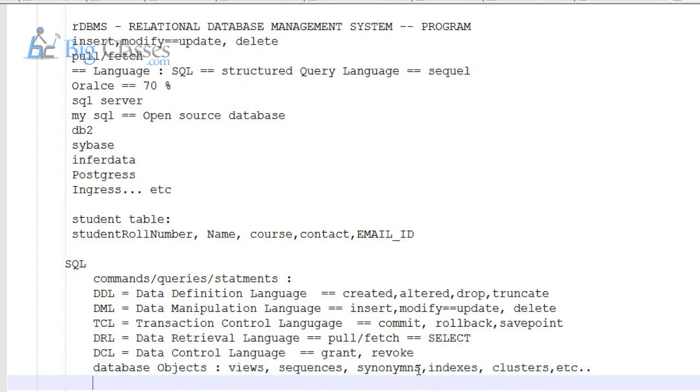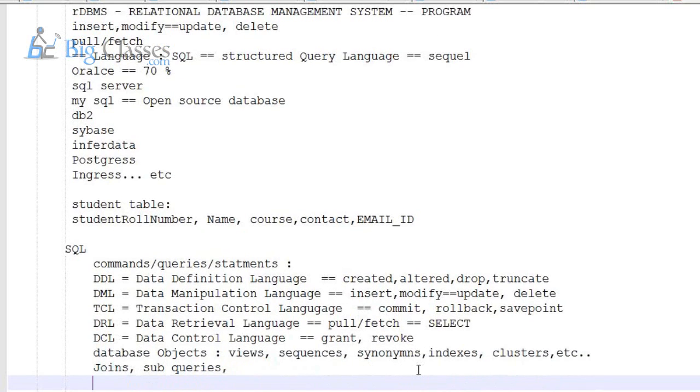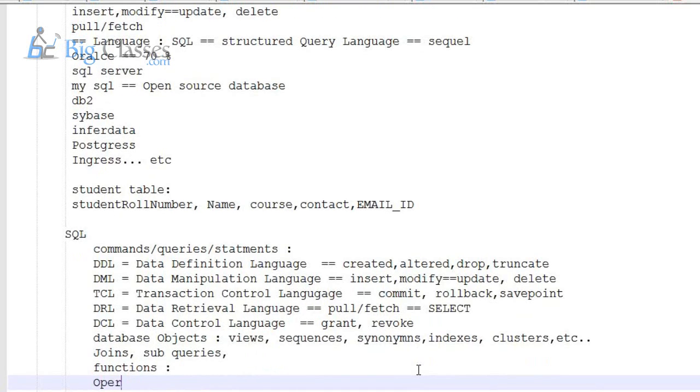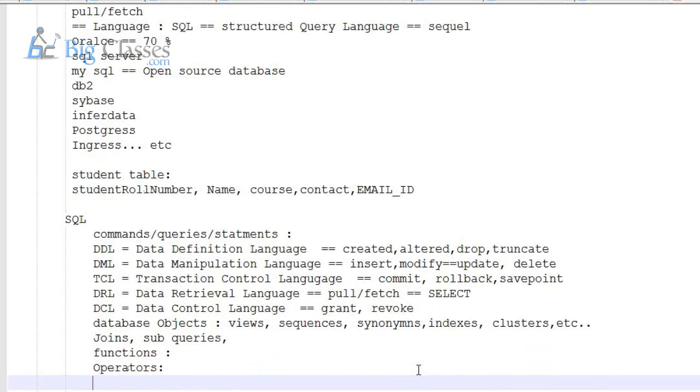Along with these, joins, subqueries, functions, operators. So these are the various things that we see in our SQL.